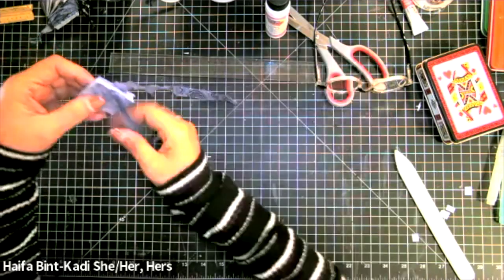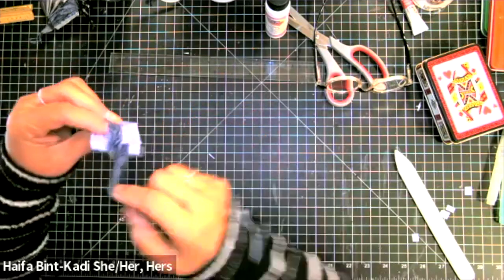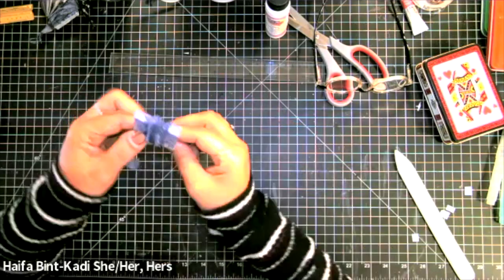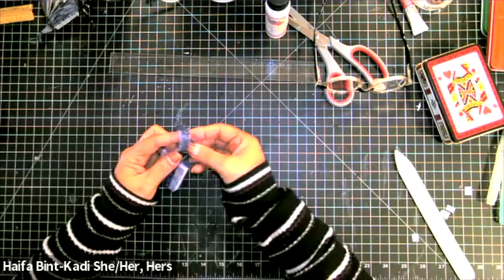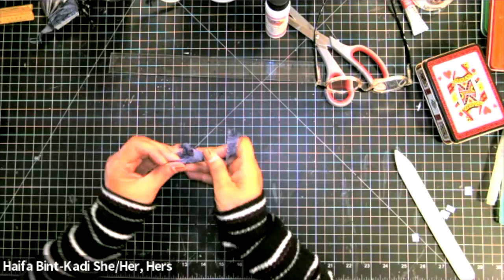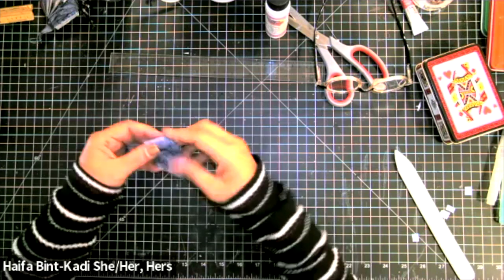I like long ties because I like this idea of wrapping them around and then tying them. It feels great to have a lot of fabric on there. And then you can just tie it. Just like that. What a great gift.